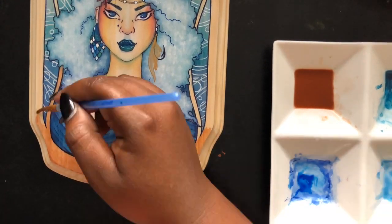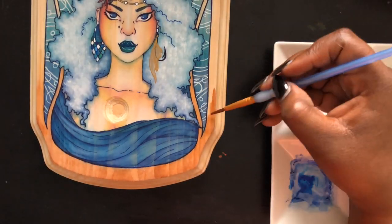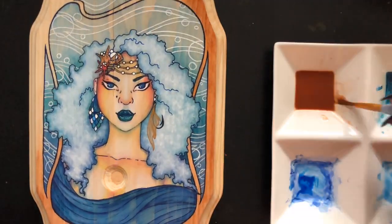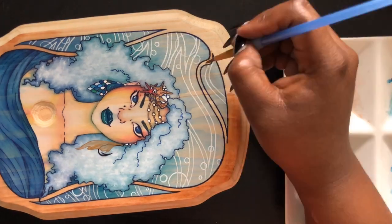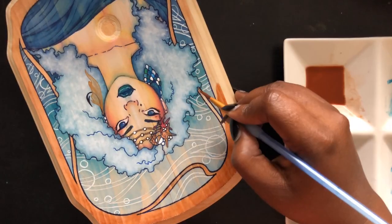One of the last steps for this piece was to darken the border. I really like the natural color of this wood, but I felt like there just wasn't enough contrast between the border and just the actual illustration, so I wanted to add a little bit of depth there.